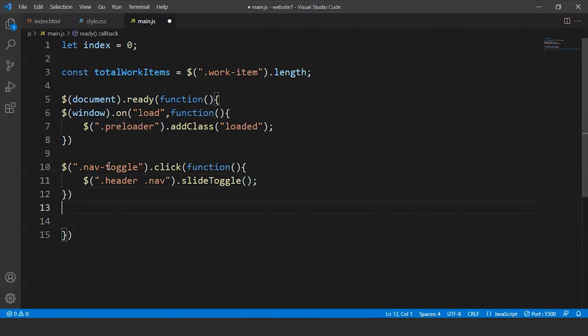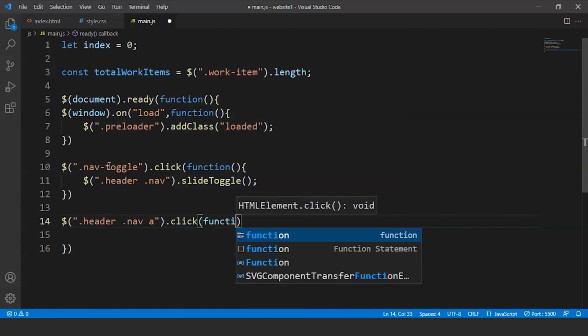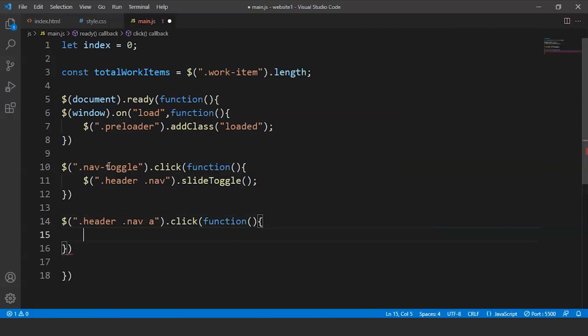Fine. So we'll use the slide toggle function from jQuery. Then after this, what we'll do is we'll write here $. Then we'll again access these two classes along with the anchor tag. So we'll write here dot header. Then we have dot nav. Then we'll access the anchor tag as well. Then we'll write here dot click. We'll create a function for this. We'll write here function.